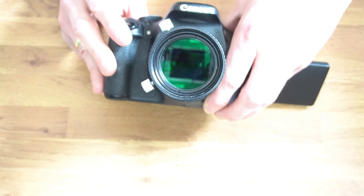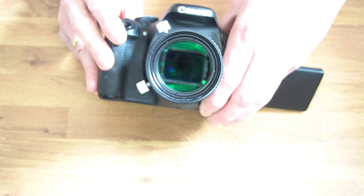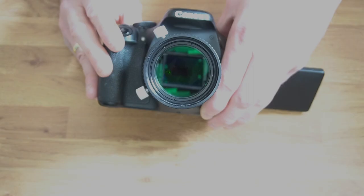I just don't understand why that's not working. It's at the correct working distance, 105mm, and the sensor should really fit comfortably within that reducer. So it's really, really puzzling me. I'm stumped now. I don't know what to do. But I'm going to find out what the hell is going on here.